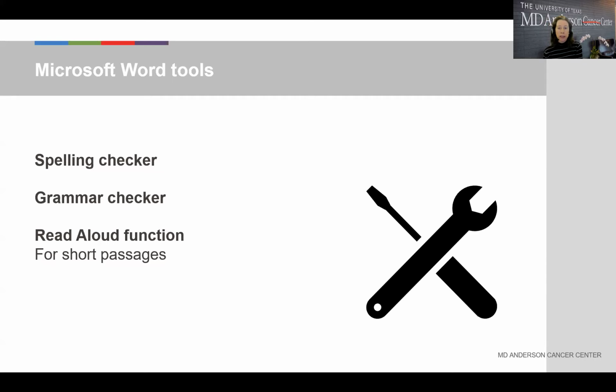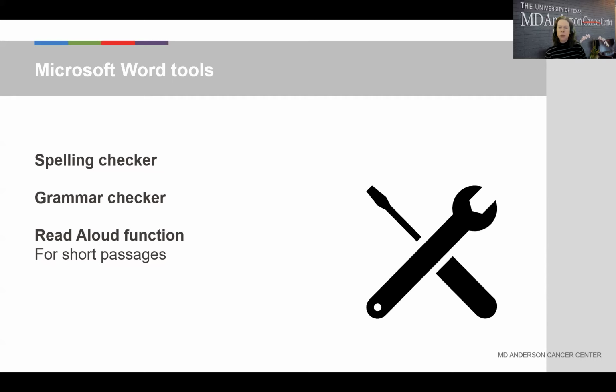So using Word's spelling checker is a really efficient way to catch spelling errors, and it's well worth the time that it takes. So that's one thing you can do to polish your paper. The grammar checker is not as robust as the spelling checker, but it's still decent. So if you have used the grammar checker and you find it helpful, you might consider running that. And then if you would like to check just a small part of your paper, you might consider using the read aloud function of Word, because sometimes hearing the text out loud will help you figure out where the problems lie.